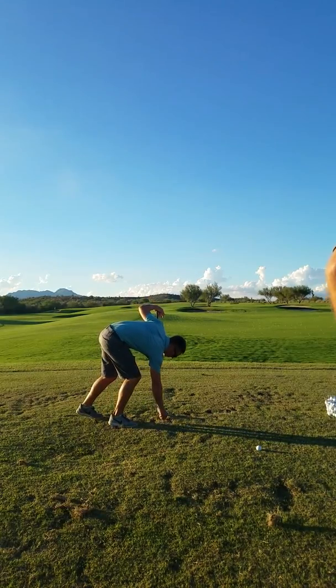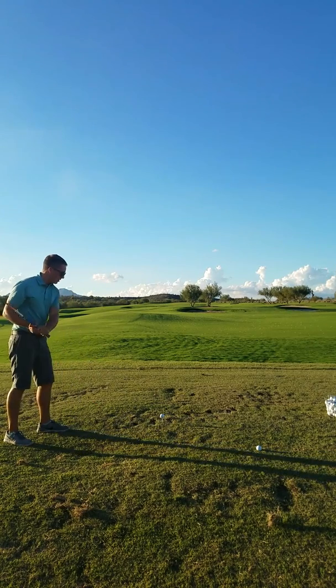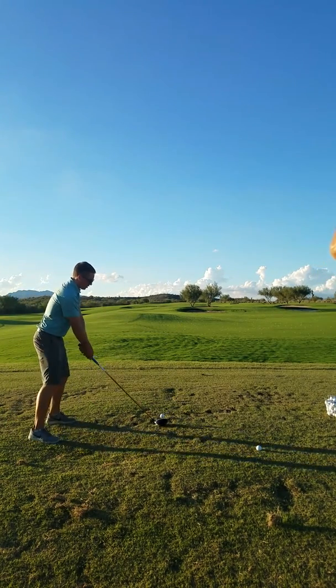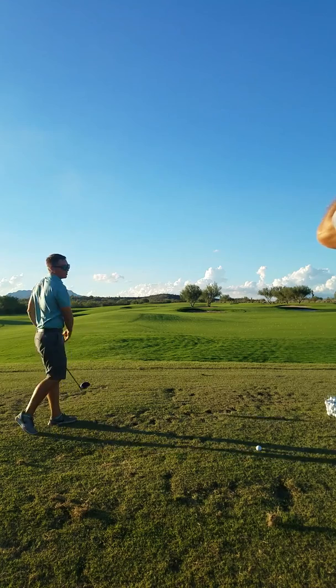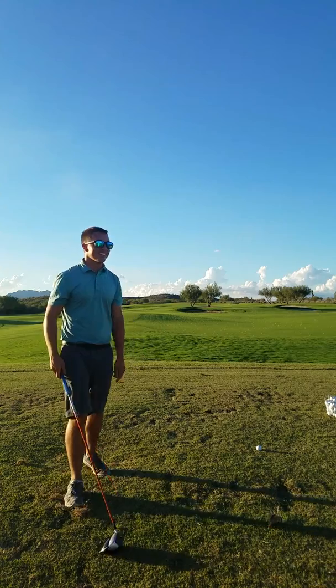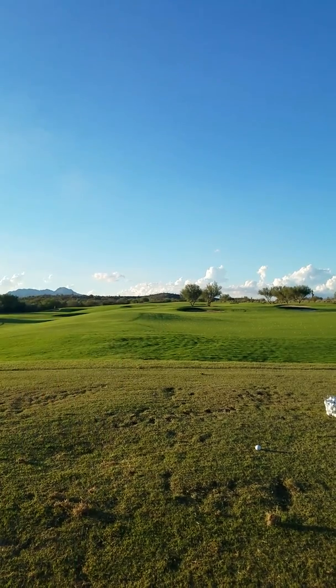On the other hand, if I'm going to have this ball teed up nice and high, and I'm going to gather that speed from behind it that we talked about, I don't even have to swing it hard. I can just drop it right inside. So much higher, so much less effort. So you recommend being higher? I do.